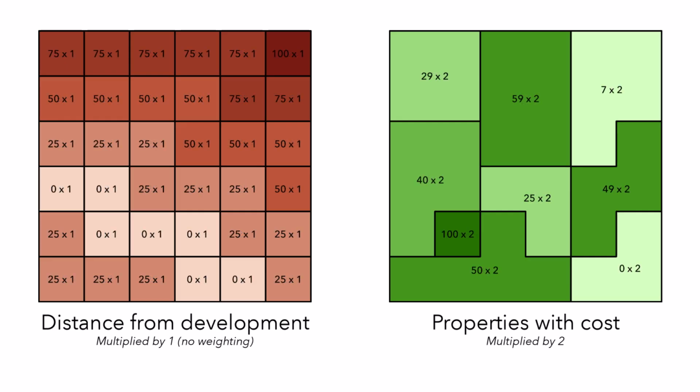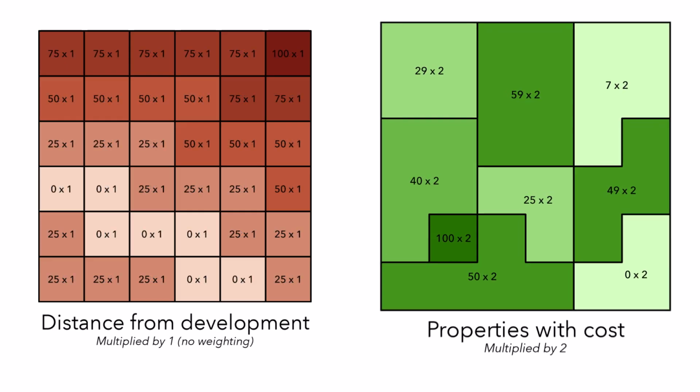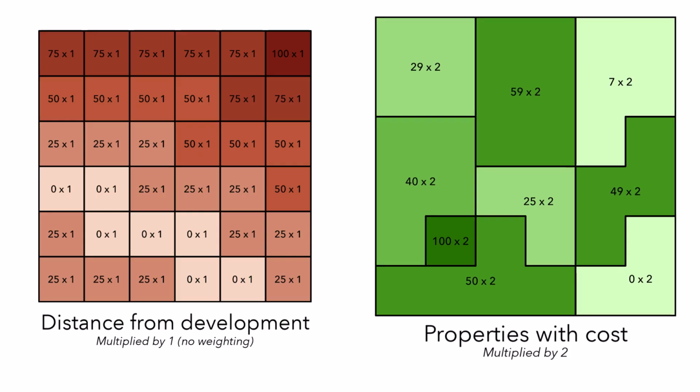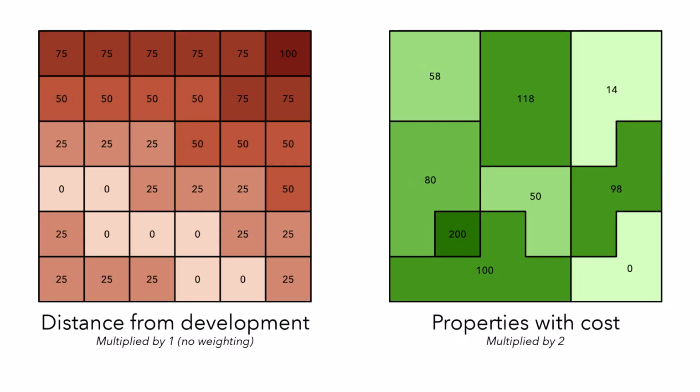In our land trust example, we might need to give more weight to the cost of the land if we have a limited budget. In other words, we may be willing to trade off for a parcel that is further from the city in order to purchase a spot that we can actually afford.